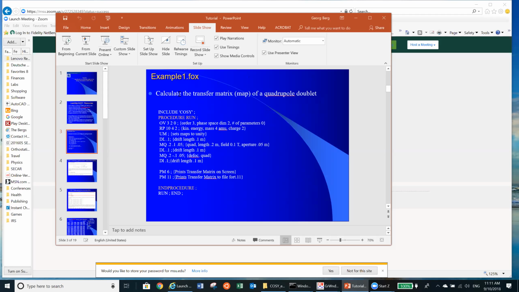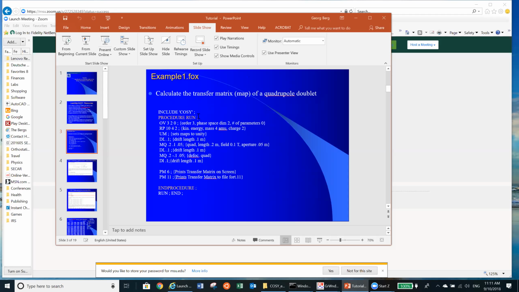So this simple code here is to calculate the transfer matrix. In first order, we call it a matrix, and in higher orders, a map, because it's a higher order transfer function for a quadrupole doublet.